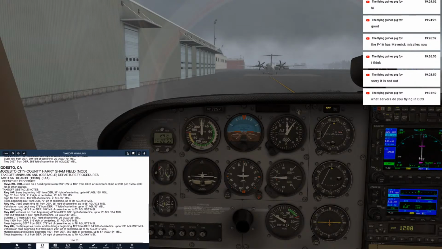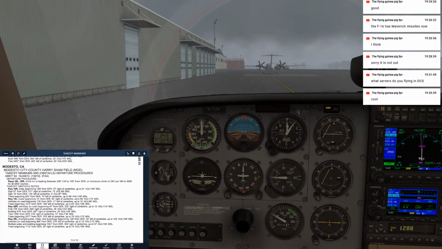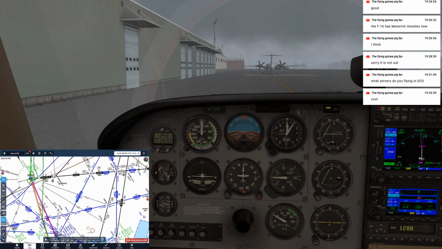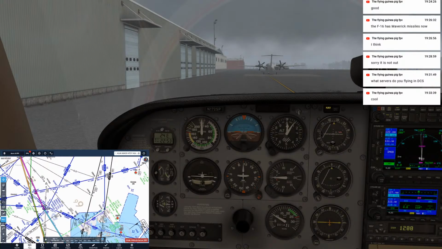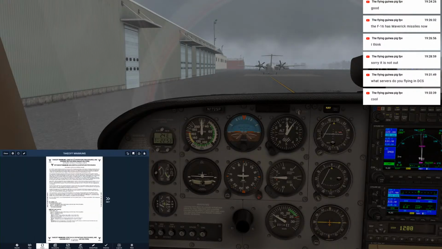And that's what we got from Modesto. Alright, cool. So 28 left, 28 right. Climb on a heading of between 256 clockwise to 109. Minimum climb of 230 per nautical mile to 5,000 for all other courses. Well, we can definitely do 230 feet per nautical mile to 5,000. So let's do, yeah, I guess direct Tracy. Let's see if there's anything else in there that I needed to read. There was a bit more there for departure takeoff minimums.